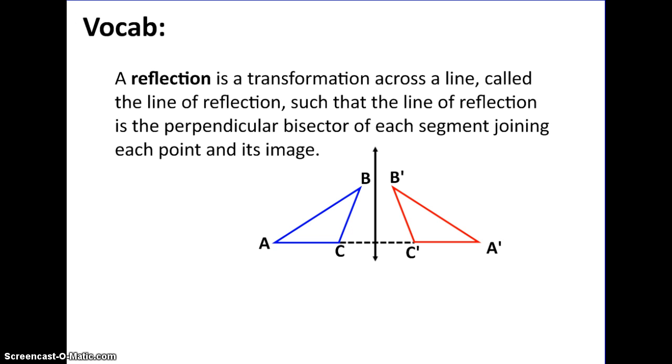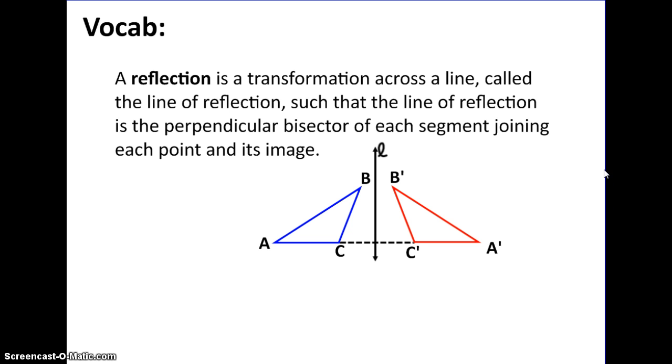Alright, so another terminology here is reflection. Remember that if you look in a mirror, you are seeing your reflection. So let's say in this case that we have a line and we'll name it line L. Line L would be the mirror, and triangle ABC is looking into the mirror and it sees its reflection. You know how when you're looking in the mirror and you raise your left hand, it looks like the person in the mirror, you, are raising your right hand. It's because it's a reflection.